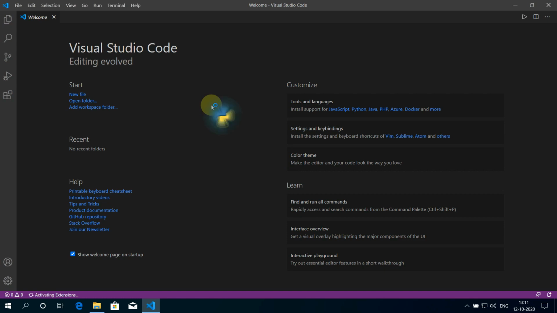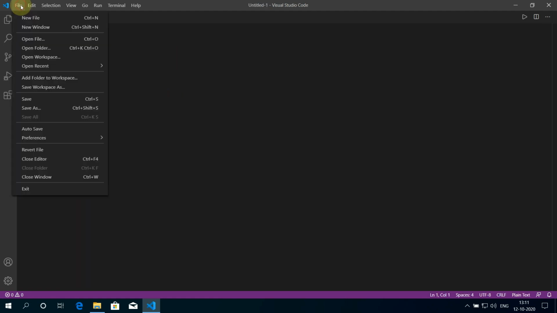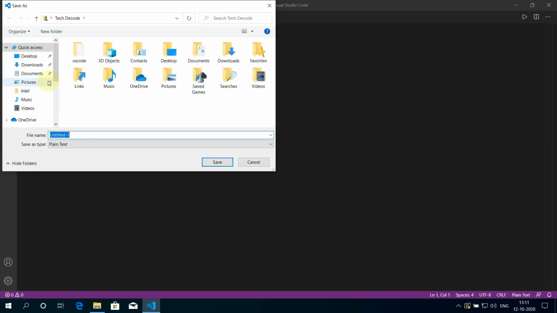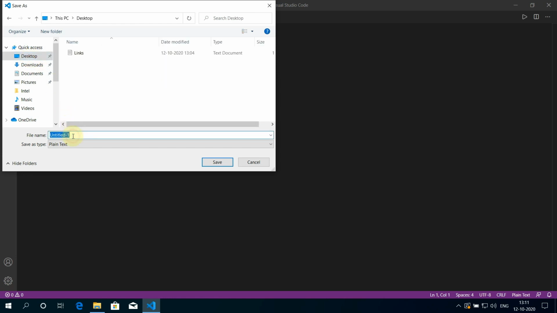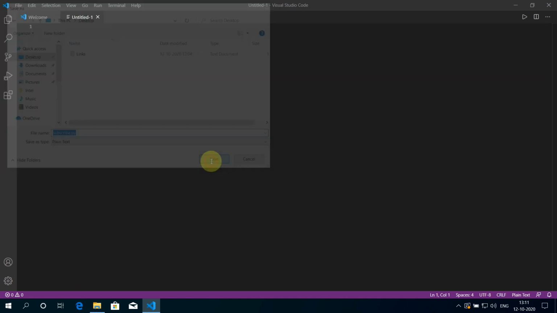Now let's write some basic Python program in Visual Studio Code for testing. Now click on the New File button and click on File and then select Save As. Choose your preferred directory. I am selecting desktop here. Give a name to your file. I am writing subscribe.py. Just don't forget to add .py at the end of the file for Python code, otherwise it won't work, and then click on Save.